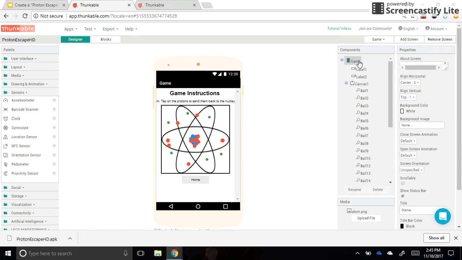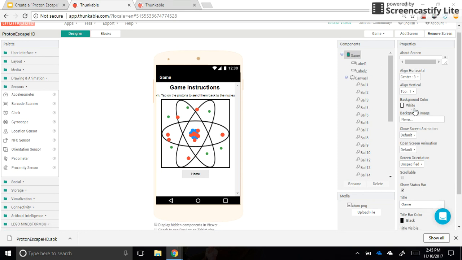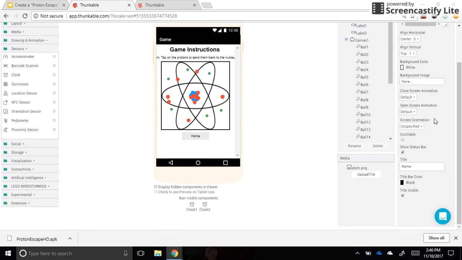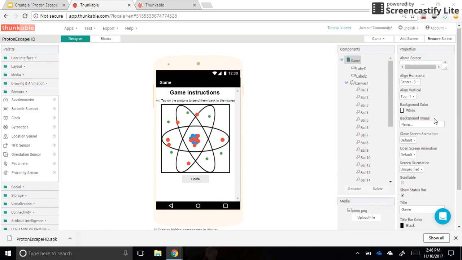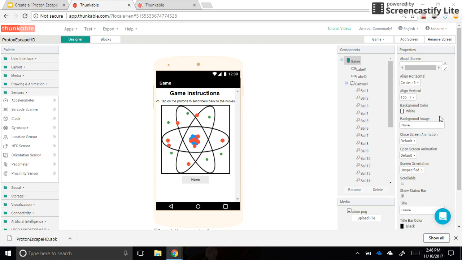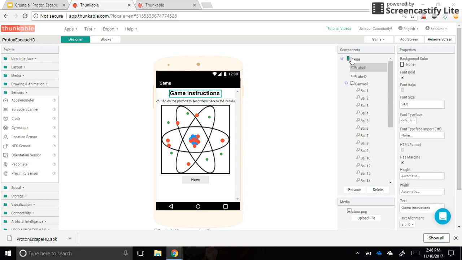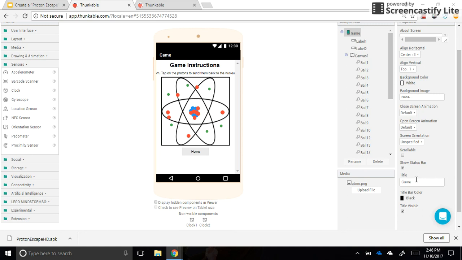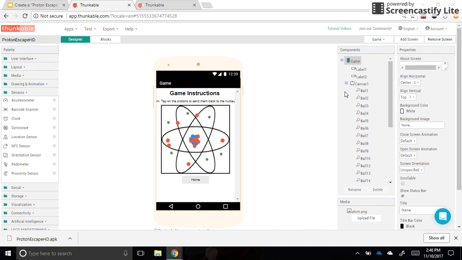So if you click on Game right here under Components, the little circle or image that you tap on a device to open your app is called an icon, and you can change that icon by clicking on the game itself and then choosing an icon image. And for some reason, I'm not seeing it here. It's not background image. It should be icon image. Well, I'm going to have to figure that out, and I can let you know. But for now, I guess we have to skip that.